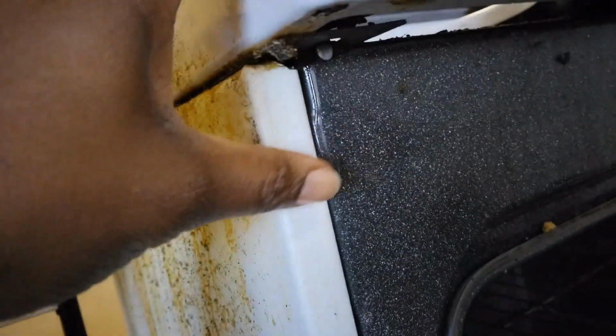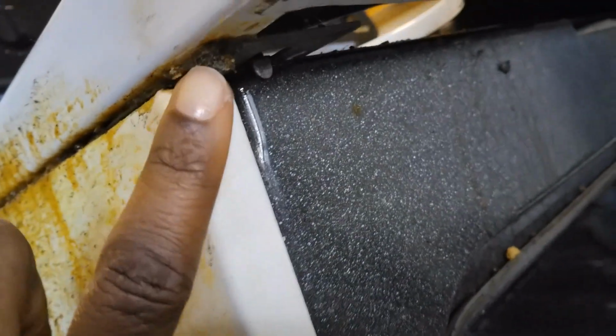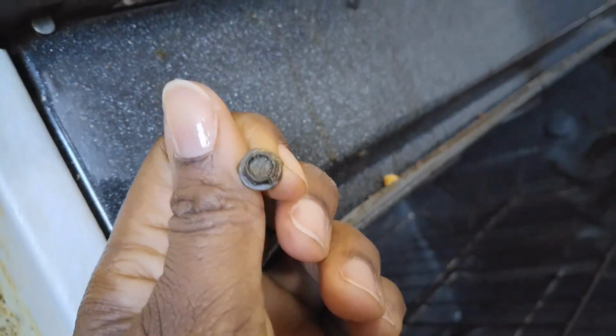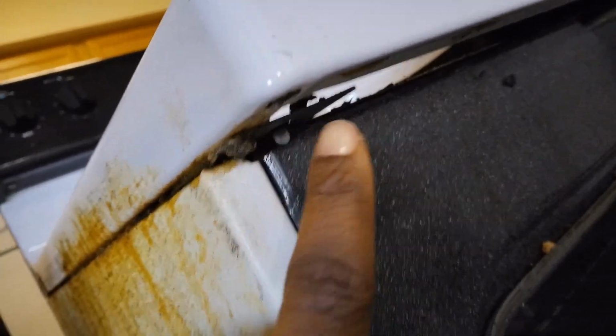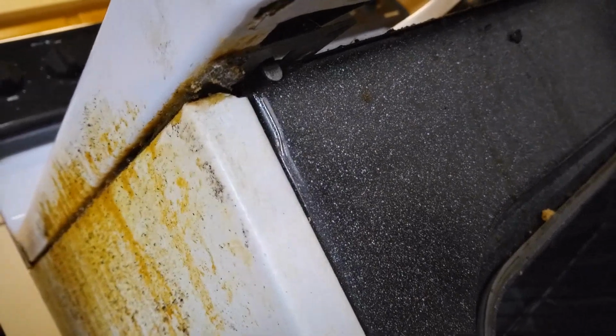Alright everyone, I am cleaning up this stove, and to lift this section up I have to remove this bolt. I really don't know what it's called, but this is what it looks like. Now the last time I used my fingers to unscrew it, but because of so much buildup and oil that has gotten on the stove now, it's really hard to do that, so I'm going to show you how I removed it.